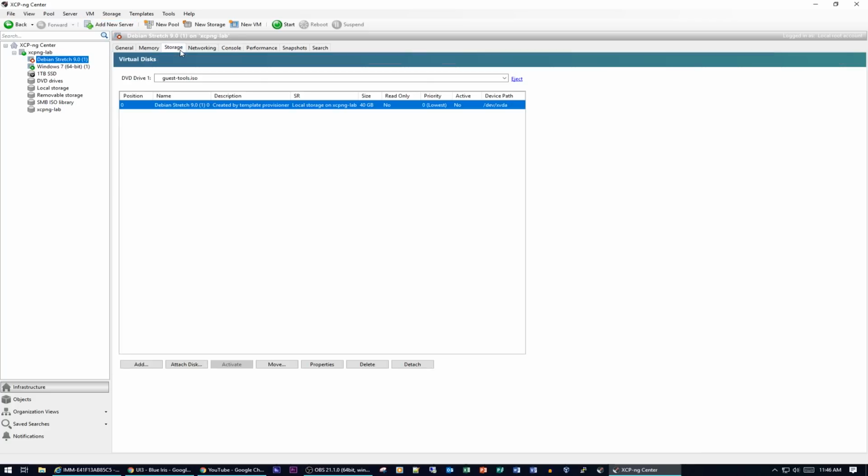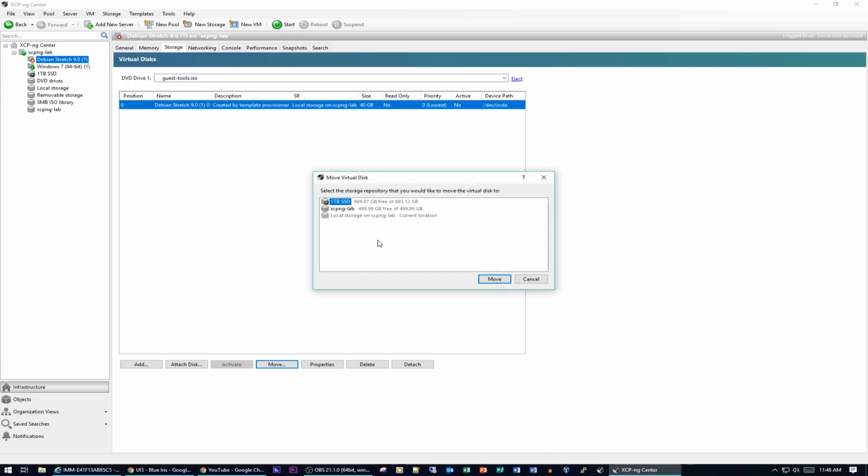Okay. Now I don't know that I need to shut it down when I do this, but I'm going to go over here to storage. And right now my Debian Stretch is located on local storage. I want to move that over to the iSCSI just to see if I can. So I'm going to go ahead and come down here and click on the move button.